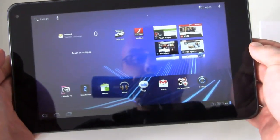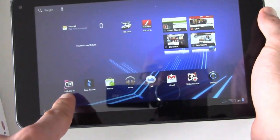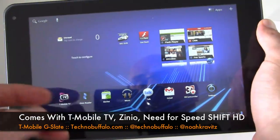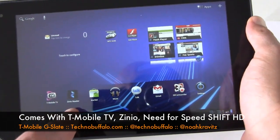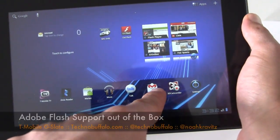And so there's some proprietary apps that come with it, some T-Mobile exclusive kind of things. T-Mobile TV comes pre-installed. Need for Speed Shift HD is not a proprietary T-Mobile thing, but that also comes pre-installed. Zinio Reader comes pre-installed. And then you get the Google stuff as well, and the special 3D camcorder apps.